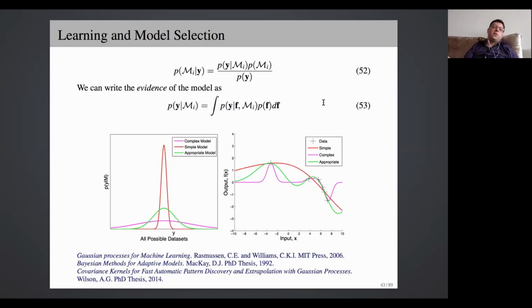There's actually quite a beautiful discussion of this in MacKay's textbook on information theory. It's also considered in the Rasmussen and Williams book on Gaussian processes for machine learning and some other works. Again, we've got all possible data sets on the horizontal axis, and on the vertical axis, we have the probability that we would generate each of those data sets, this density. We can imagine if we have a very small length scale, everything's uncorrelated, so we just have white noise. So surely we've got flexibility. We can generate all sorts of different data sets, but everything we generate will be completely different than anything we've generated so far. And so we're just spreading our mass very thinly over these data sets. We're going to have very bad inductive biases.